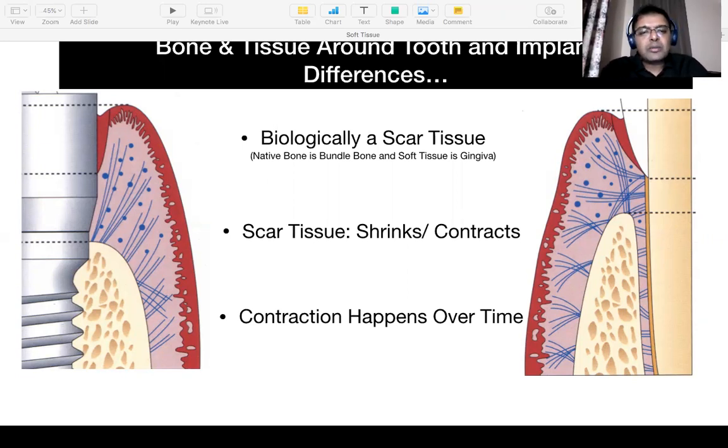If I had a 3 mm tissue thickness around a natural tooth, it will remain 3 mm 10 years down the line. Whereas around a dental implant, if I've had 3 mm of soft tissue thickness, it can end up becoming 2 mm or 1 mm over a period of time because there is no functional stimulation to this bone. Every time I eat around a natural tooth, the fibers get stretched, the tooth goes in, comes out. There is stimulation, formation, resorption, collagen fiber remodeling. Whereas around a dental implant, the implant doesn't go in and out. It means it's a failure.